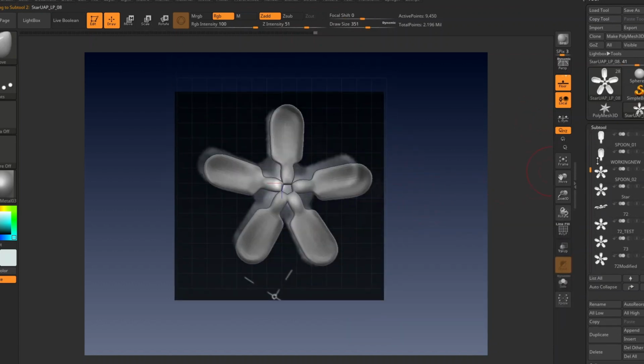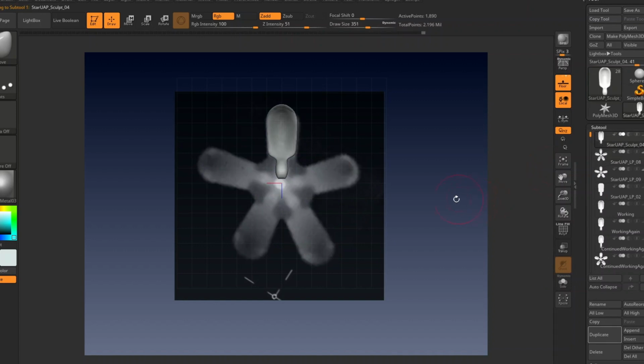So I start with one petal. Then just select one petal. And this has to rotate at correct intervals throughout the object.